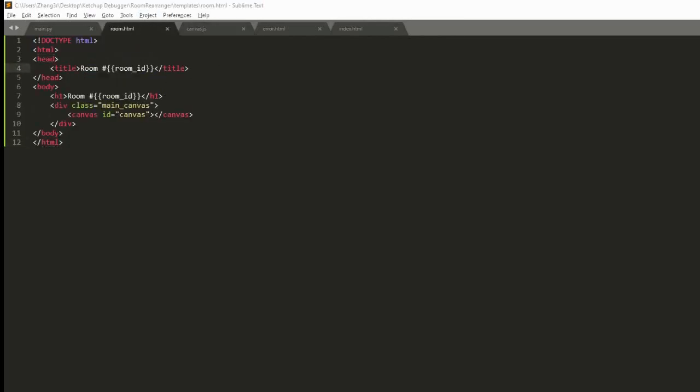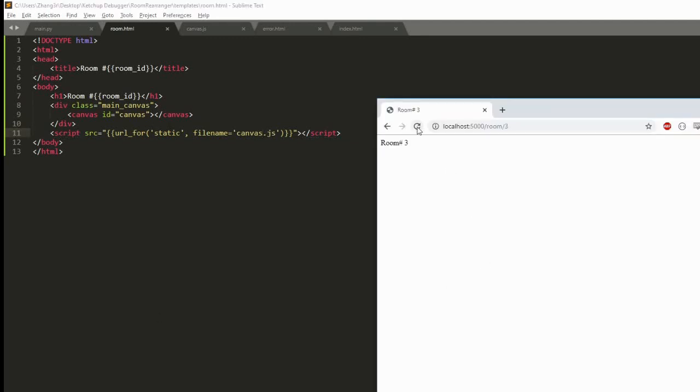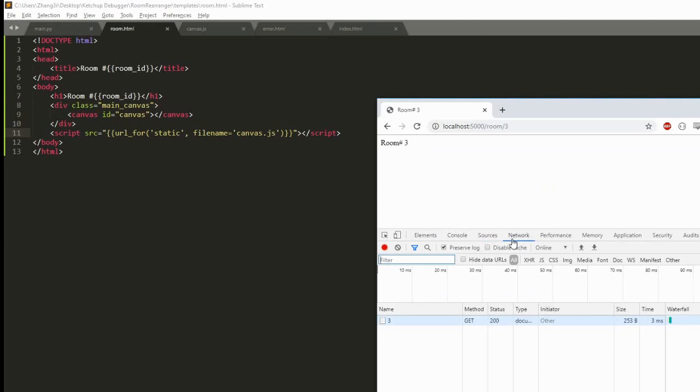So right now we created a canvas.js to house our entire JavaScript file, which just draws a box. And we're just basically trying to get that box working. We're gonna add that to our file, so we don't see any errors.